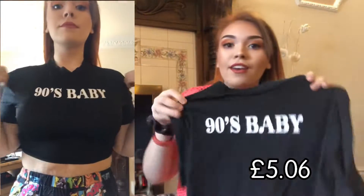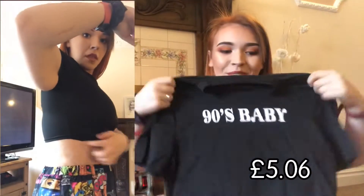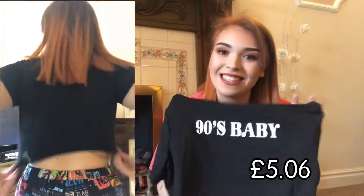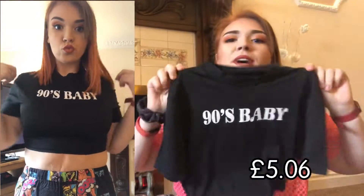This first top I actually got to go with one of my pairs of trousers because I saw it on the model. It's the same material as the 'Weird Flex' t-shirt — a bit more like lycra — and it's really cute. It's a crop top and it says '90s Baby.' I may have only been alive for five months of the 90s, but I was technically a 90s baby — the 90s newborn!